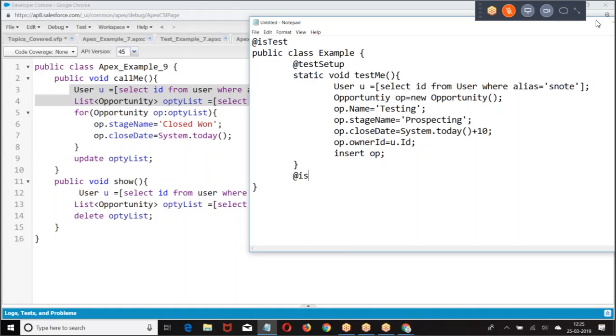So now you test it, at the rate of isTest static void. Then a dot.